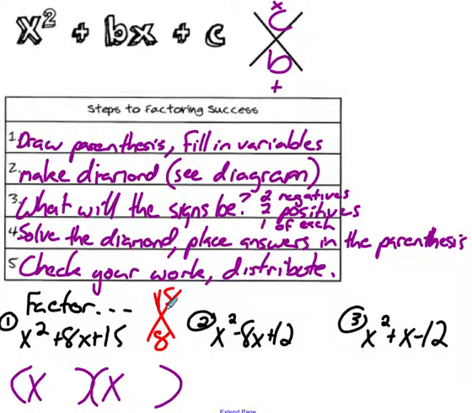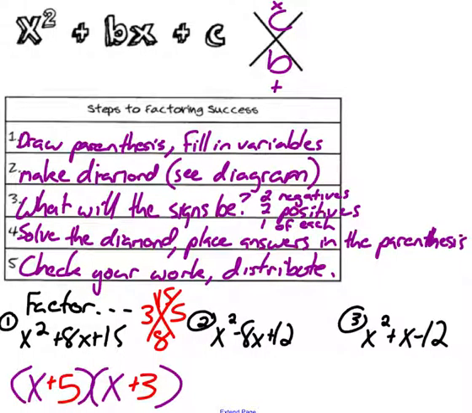And then also think about what the signs of these answers are going to be. So we have a positive 15. So that either means both the left and the right number will both be positive, or to multiply to 15, both numbers could be negative. Well, we're trying to add to a positive 8. So we need 2 positive numbers. So 3 and 5 are the magic combination. Positive 3 and positive 5. Once we found that magic combination, we plug that in after the x's. X plus 3 times x plus 5.